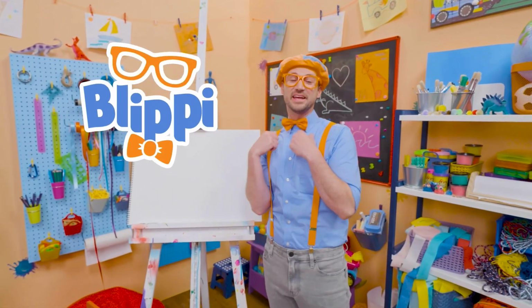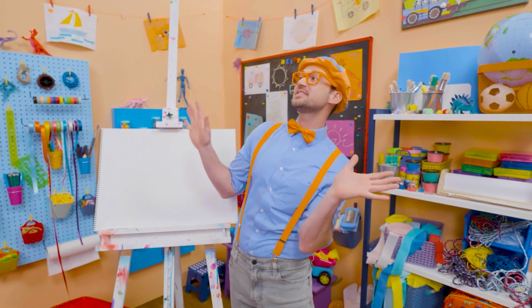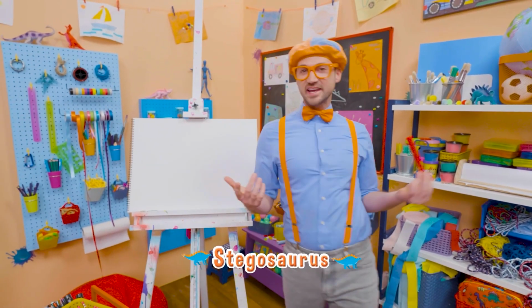Hey, it's me, Blippi, and today you and I are gonna draw a dinosaur. A dinosaur with plates on its back and spikes on its tail. Yeah, you guessed it, a Stegosaurus.